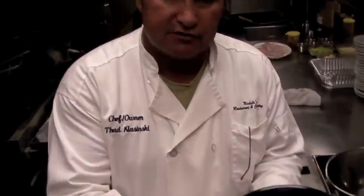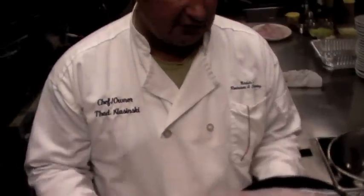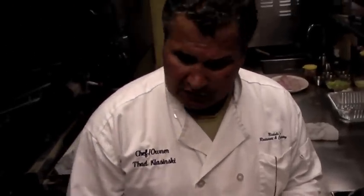We've filleted the walleye that Scott has provided for me. I've got one fillet here and the cheeks from that, the larger of the two walleye I cleaned today. I'm going to be showing you how to do what we call a poor man's lobster. This is a dish you can do over an open fire, you can do it over a propane cooker, or you can do it on a stovetop.